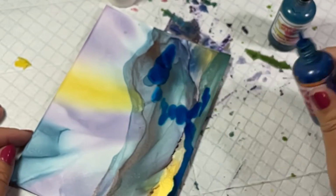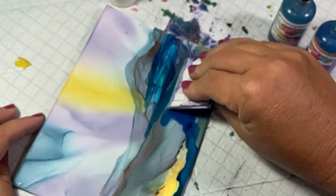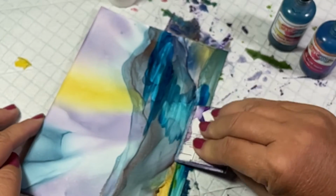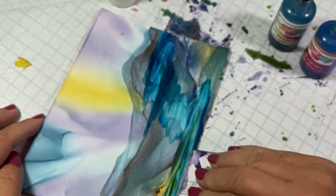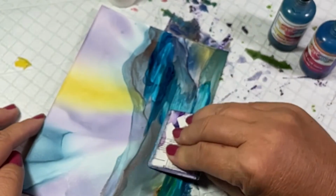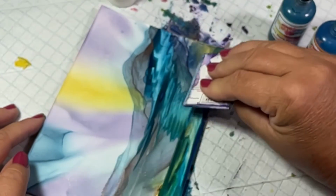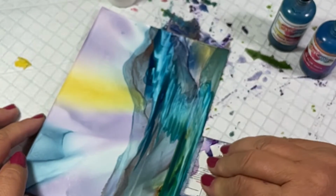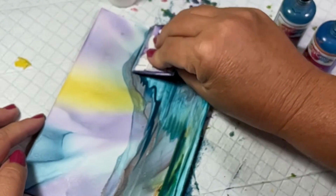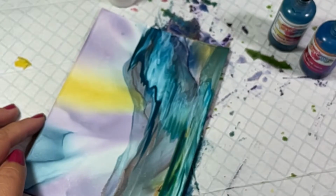So anyway, here I'm deciding I need a bit more contrast, so I've taken Oasis Blue, which is really just this beautiful, stunning, bright blue. Going in with a key card, trying to add layers. I don't want it to eat, per se, the other colors, so I'm moving it around and getting different depths of layers there with my key card. The key card, what is it? It's an old gift card, just hard plastic, that's all.